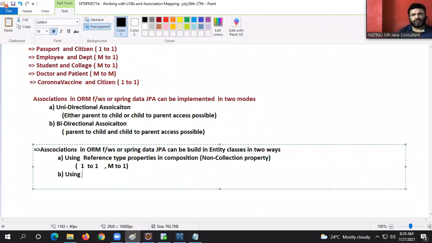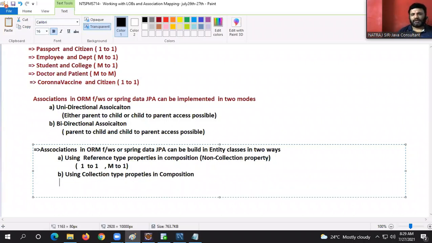Next one, using collection type properties in composition. Yes, listen, one to many. User and phone number: one user, multiple phone numbers.